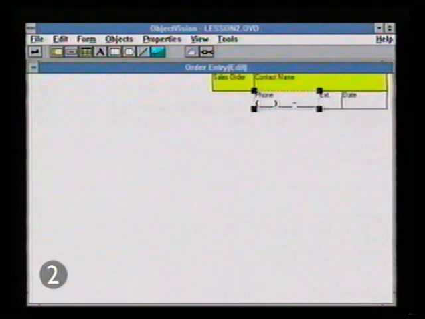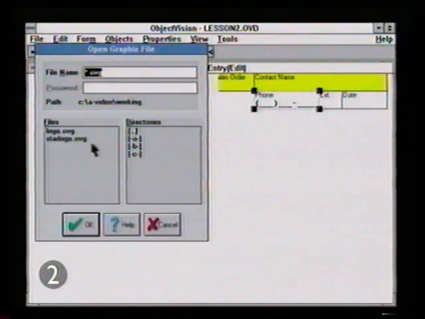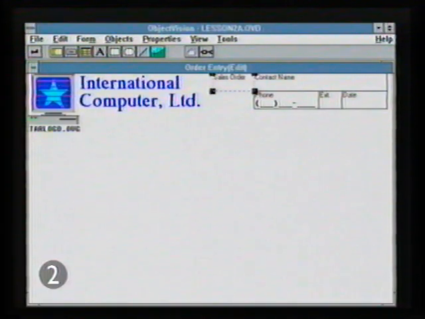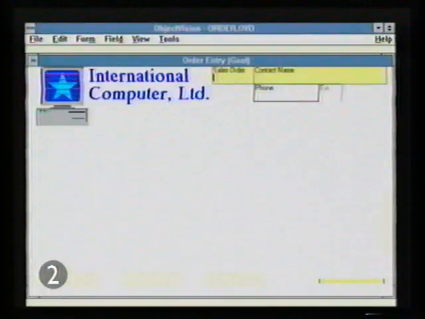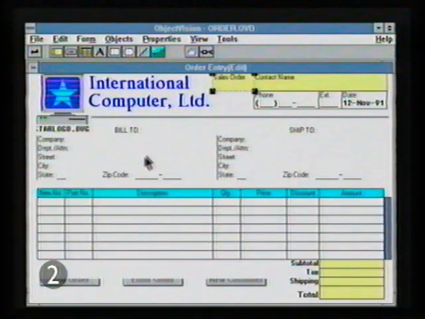Now, of course, we want a professional look. So as you remember, our form has a graphic logo and text up at the top that says International Computer Limited. The steps for adding these text and graphic objects are all explained at the end of Chapter 4 in Getting Started. For now, I'm just showing you the final effect so we can move on. What I want to move on to is the next section of the order entry form, because here we have a different kind of formatting. Let's take a look. The basic fields we were just discussing all include a label and a space for entering a value.